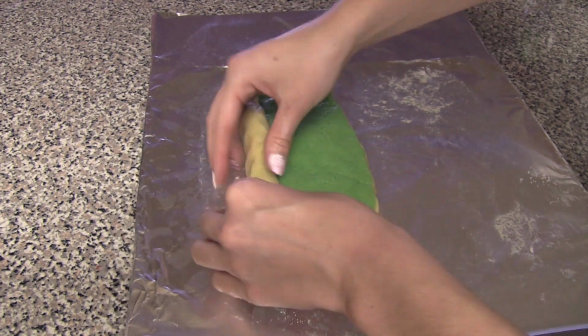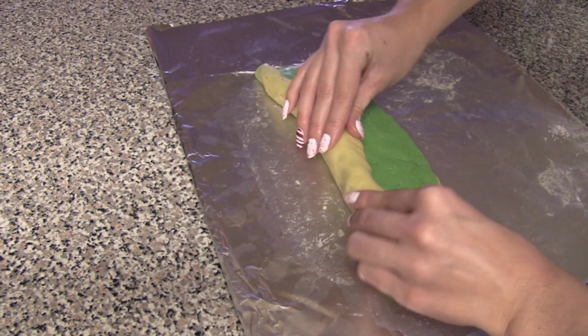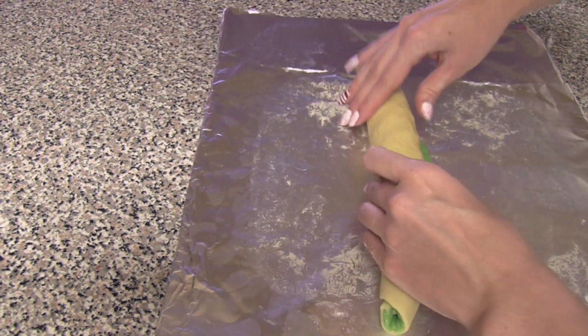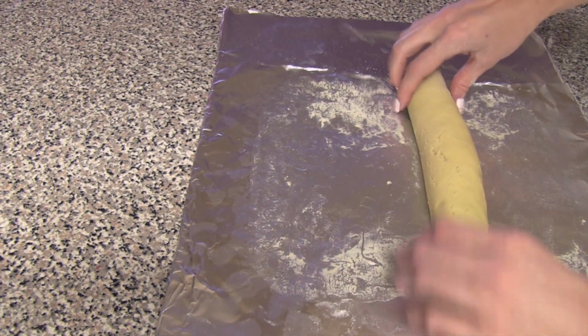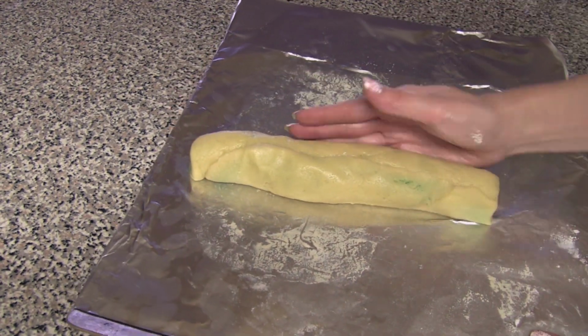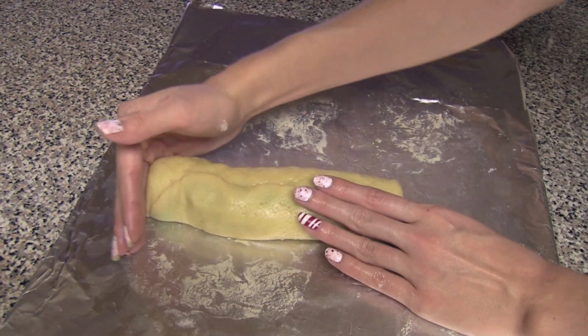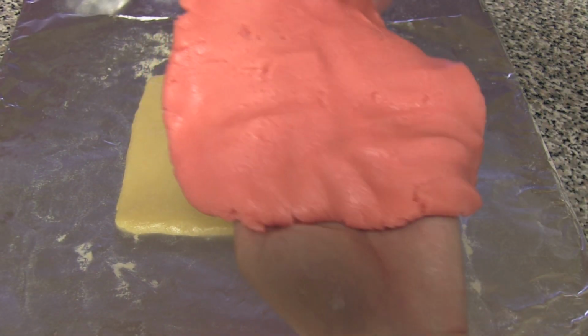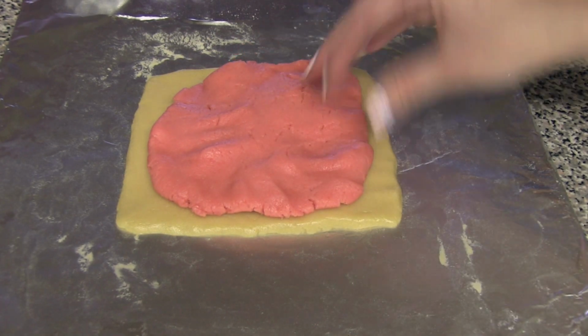I'm going to start from the left side, which is the really tall side, and I am going to roll that. Once you have this log of dough, you're going to put it in the freezer, and I put mine in the freezer for probably about half an hour. This time I wanted to try another experiment, so I made my rectangle kind of a different shape.